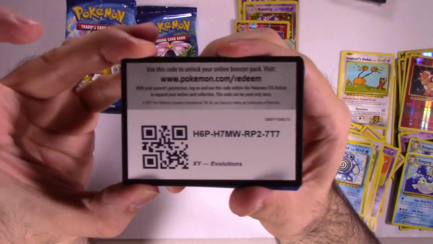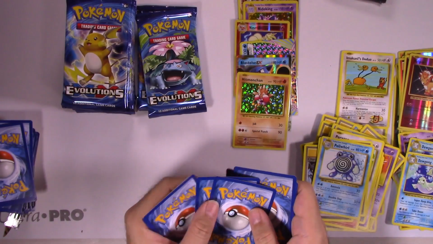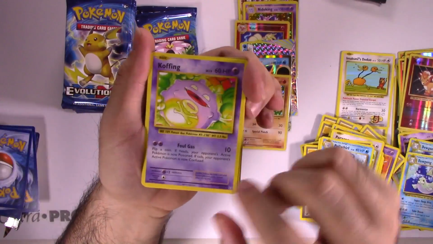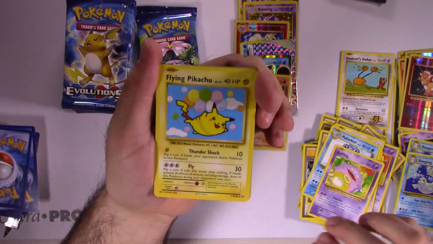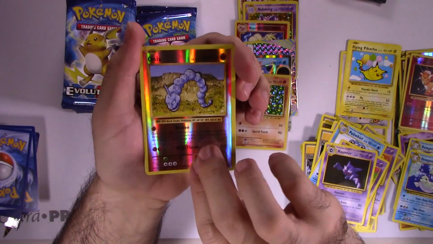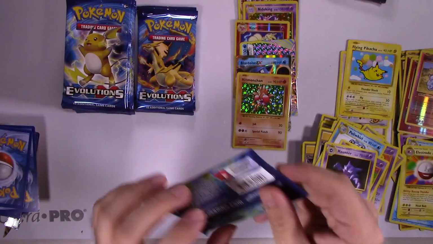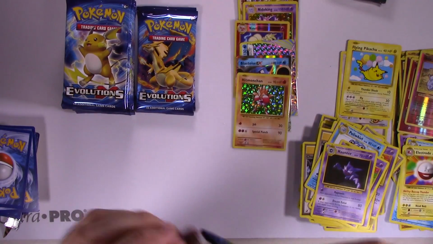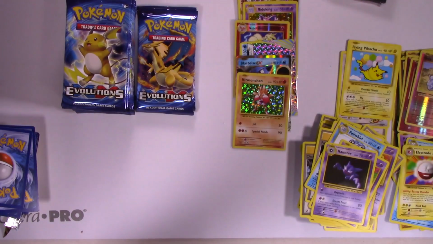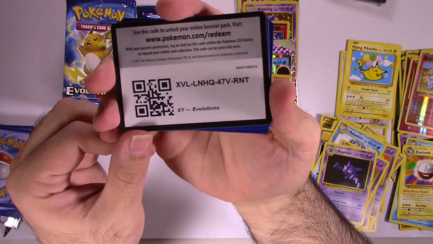Another code. Coughing, Flying Pikachu, Secret Rare, Haunter, Onix, Hollow, and an Electrode, not Hollow. Yeah, another thing too, I haven't got any Reverse Hollows or Hollow Electrodes, which is kind of disheartening because I kind of want to run a deck with them in it. Only 1 or 2 would be nice.